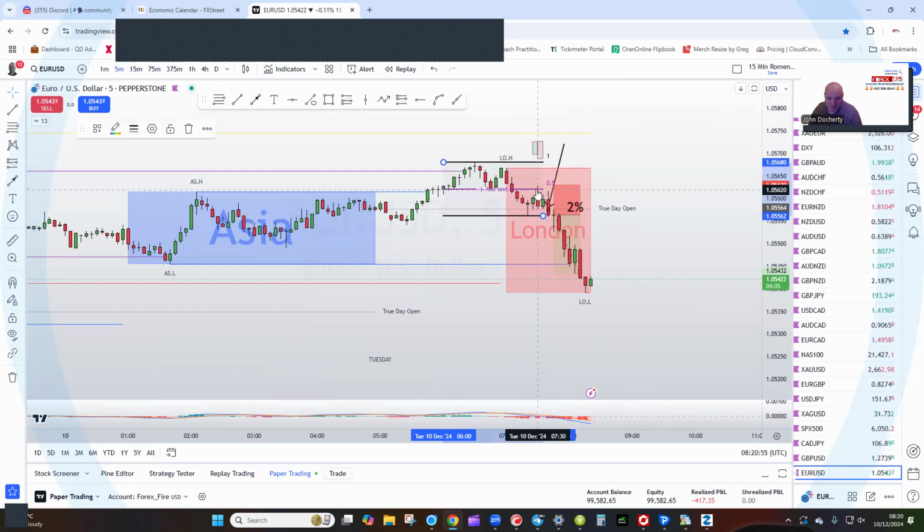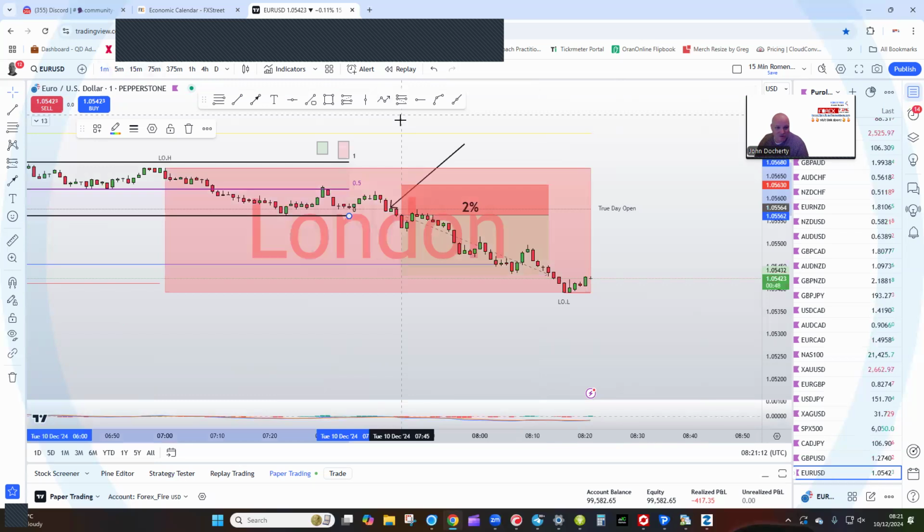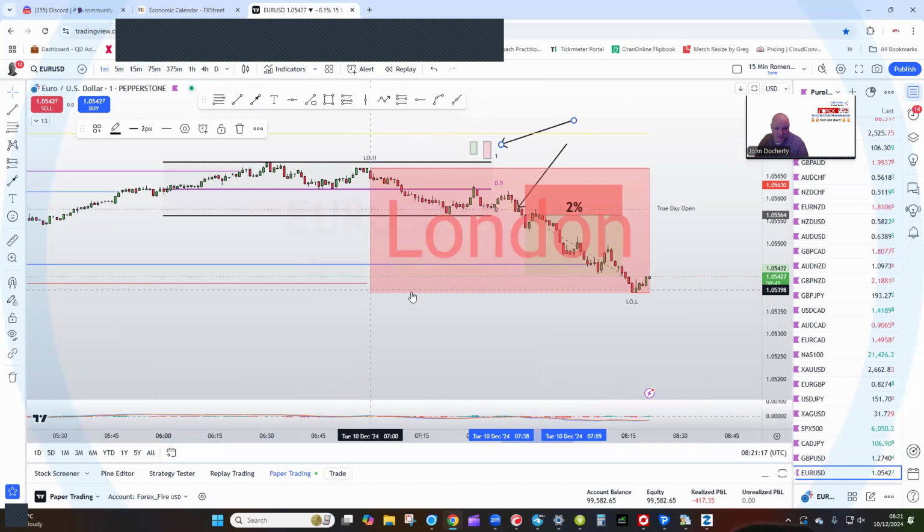The return touch came here, you can see, and there was a separation candle, which is something we need to be mindful of. We need to have this within the set rules. Separation candle because it's within the tank. Then we got the touch on the 5 minutes of the 50% discounted area. We then moved to the 1 minute. And what you're looking for on the 1 minute is the bullish candle followed by a bearish engulfing. This was the high, this was the low, this was the tag, that was bearish, bullish, but that did not engulf that, okay? So you continue.